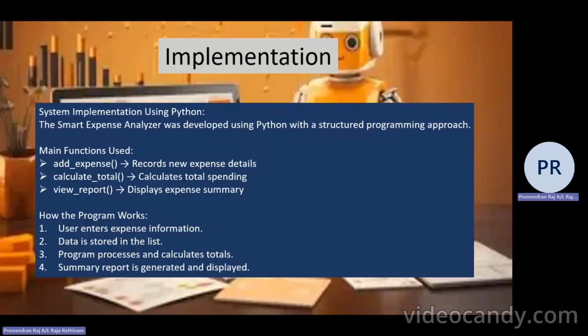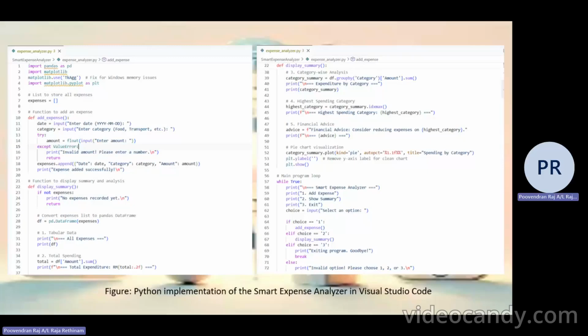File handling is used to store data persistently so that users can retrieve and review previous entries. A screenshot of the Python code in Visual Studio Code shows the structure and implementation of these functions, demonstrating the organized and maintainable design of the system.